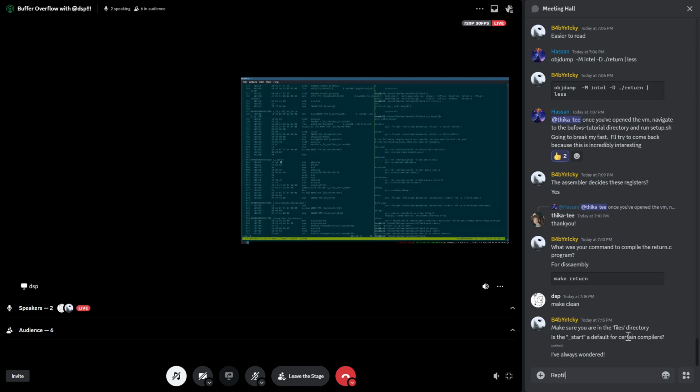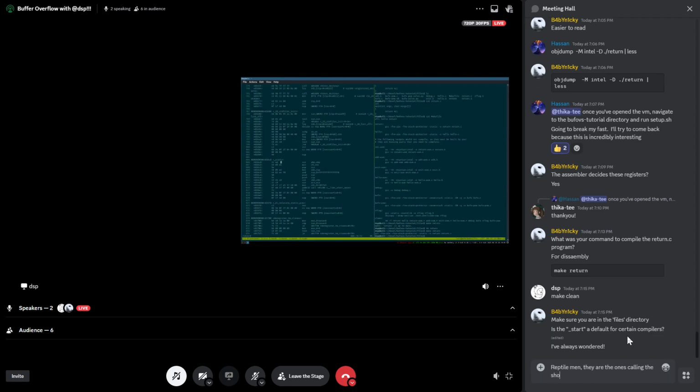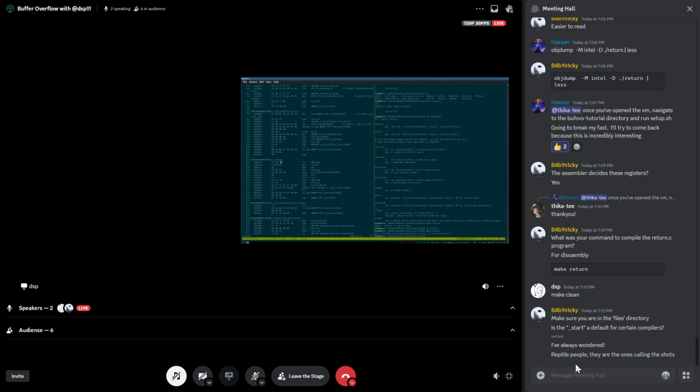I think honestly that if you say in the ELF header that the entry point is something else, it's going to be respected. I don't think that the system would care that you're not starting from a function called underscore start. Plus, if you have a stripped binary, you have removed all symbols.